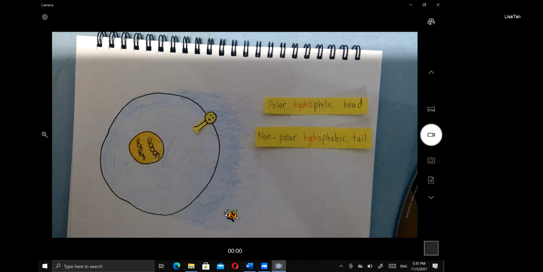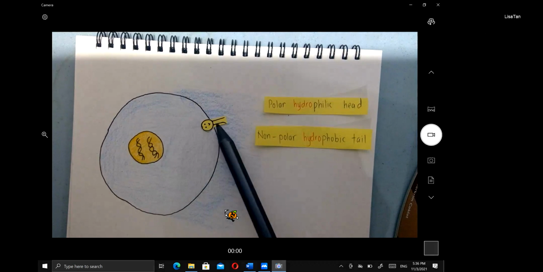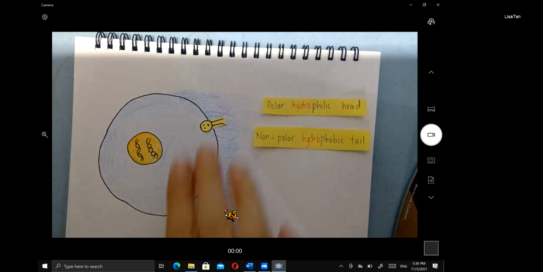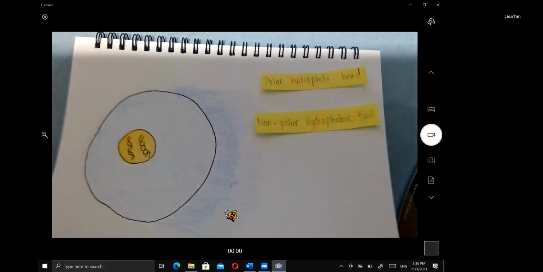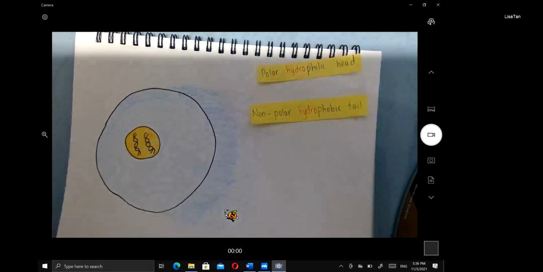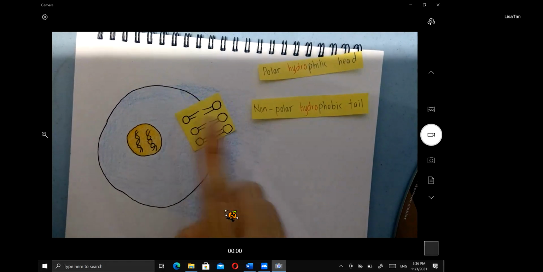I don't want to arrange like this, so I turn it. Okay, I arrange like this. The head says, wow, inside there is aqueous solution, love water, but the tail facing the aqueous solution outside of the cell hates water. So how does the phospholipid bilayer arrange? How are they going to arrange in this situation? The best way is they will be arranged like this. So our cell membrane is like this.